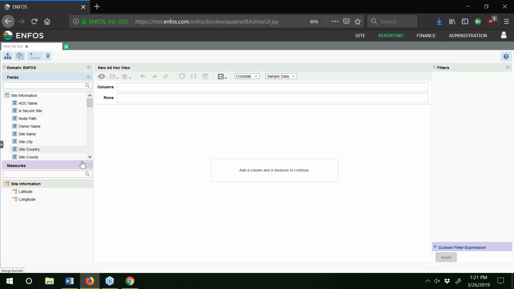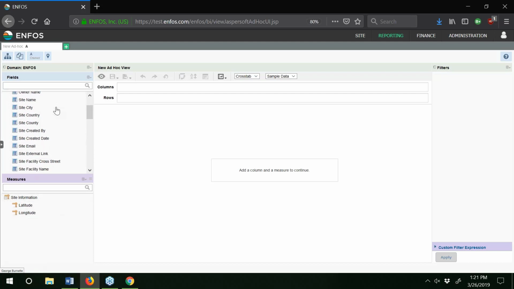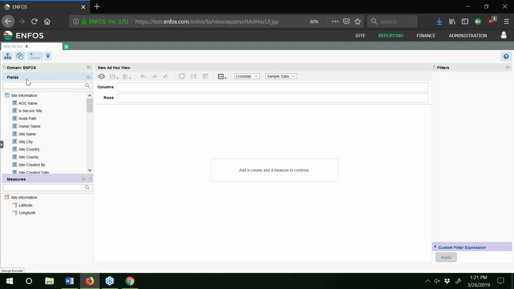We're not going to see a lot of measures in the site and AOC information data because we're not storing financial data there. But if we were looking at the invoice summary or the PO summary data sets, we would see just as many measures here as we do see fields. So that's parts 1 and 2, fields and measures.